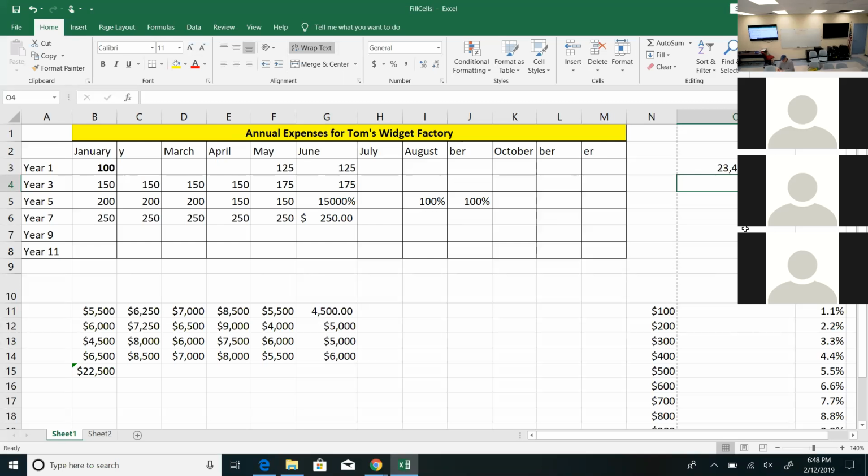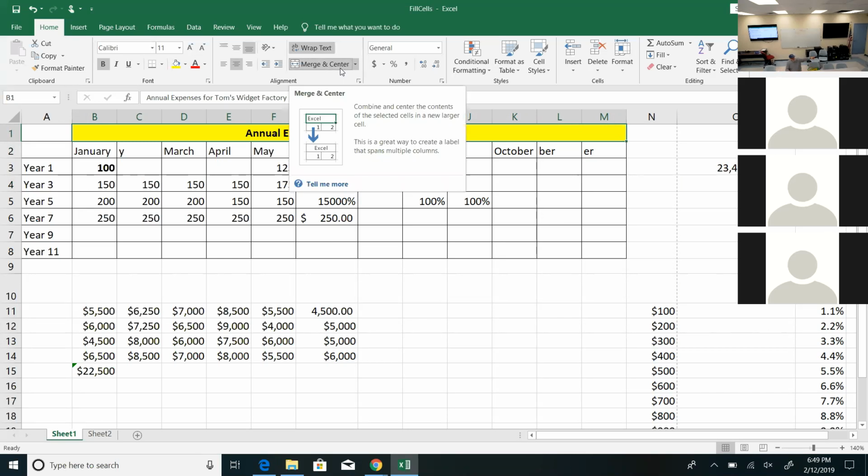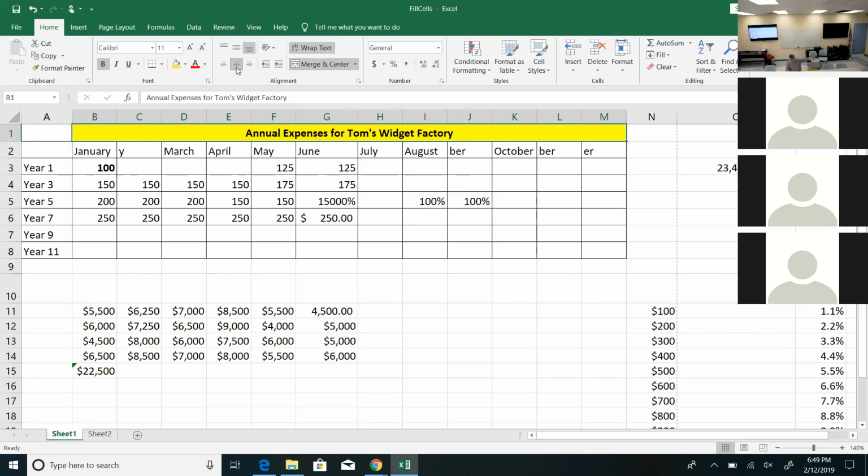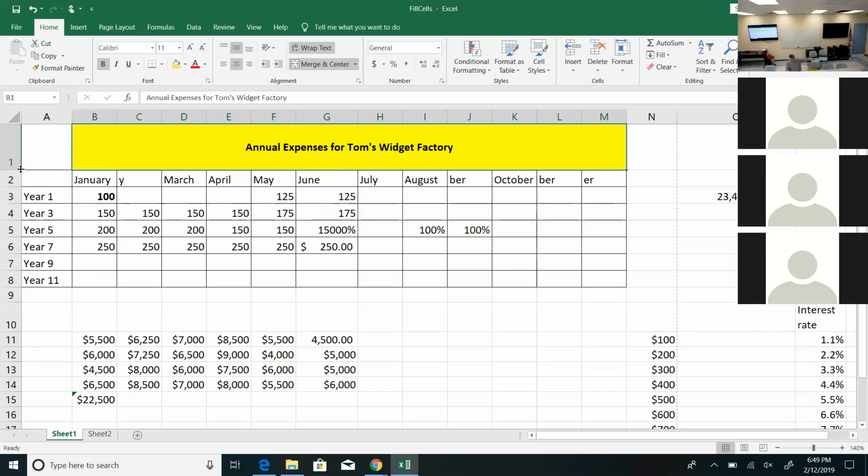Using the Tell Me feature, that's about finding stuff. If I was right here, let me pick a different one. You'll notice I clicked on the headline, and you'll notice that both Merge and Center are turned on, Wrap Text is turned on, so is center and bottom alignment. Now, I could change it to middle alignment or top alignment. It doesn't really change a lot, unless the box is big, then it makes a difference. And even though it's merged, I can do left, center or right alignment. Shouldn't have done that. Just leave it.